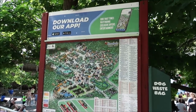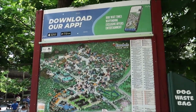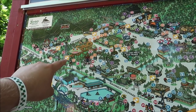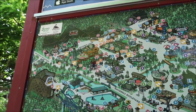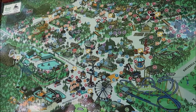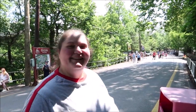Yep. This park is massive, and like I said before, they have some of the world's best wooden roller coasters. They've got the Phoenix, they've got Twister, they've got Flying Turns, which is a trackless bobsled like roller coaster, and then they also have some steel coasters including Impulse. So there's a lot to actually do here, and I'm excited to ride. Are you? I'm so excited.